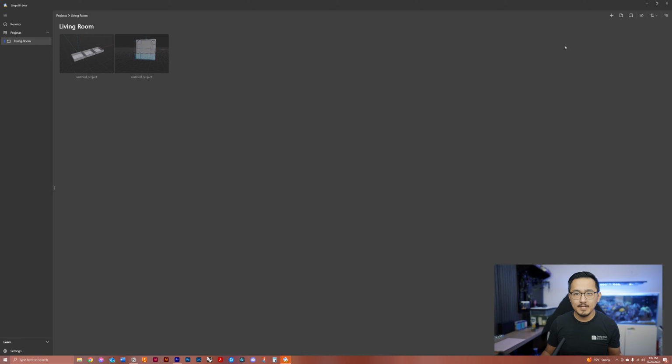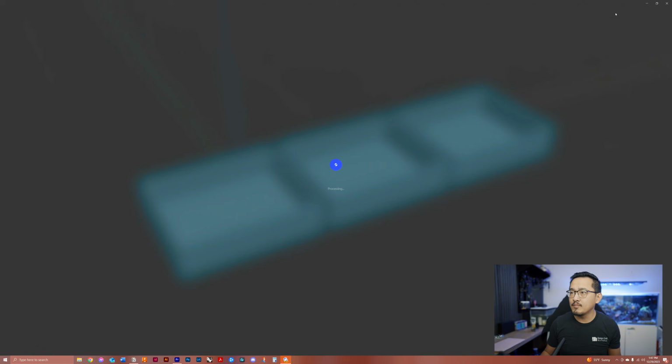Now let's start modeling the actual media center. When dealing with these complex models, I like to break things down into smaller, manageable chunks. So we're going to model the base cabinet first, the upper arch section, and then the doors. If you're new to CAD and 3D modeling, this is going to help so much to keep things less overwhelming. So let's start off with a brand new project.